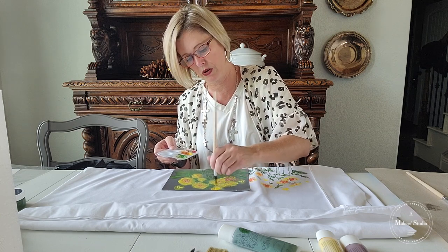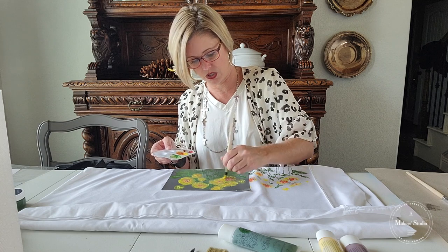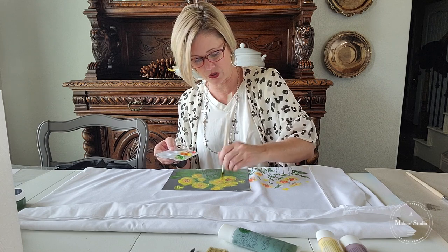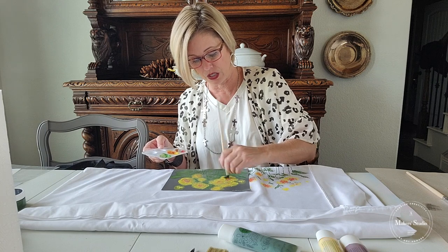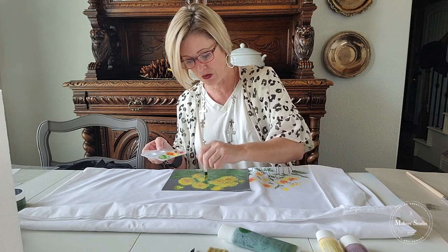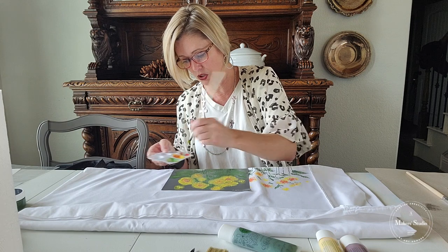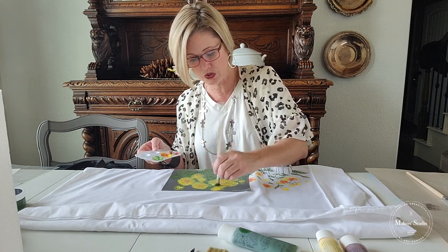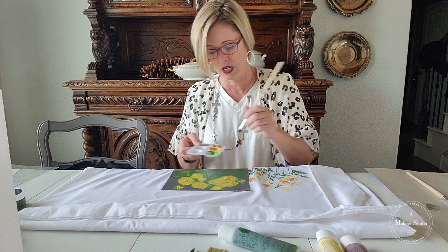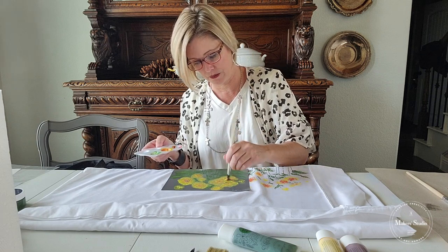I don't know if that's the right word to use, but it's just the way that you take good care of your stencils so that you will be able to use them repeatedly, because you can use these stencils over and over and over. But if the paint dries in there and gets all clogged, you're going to have a much harder time. So be good to your stencils. Wash them frequently.